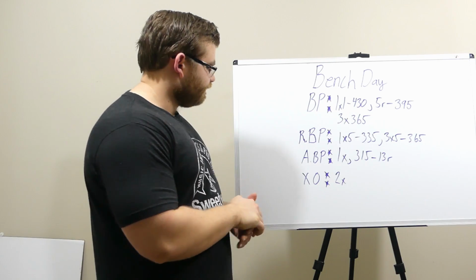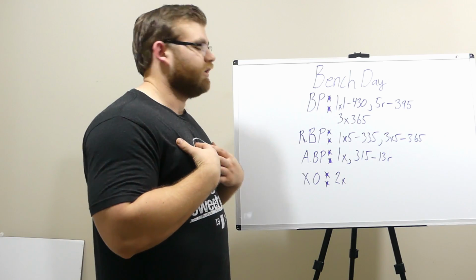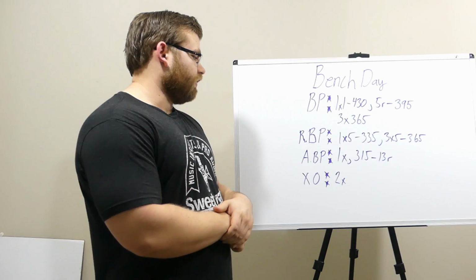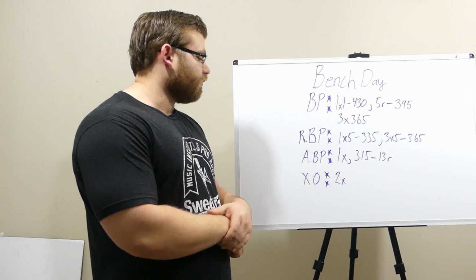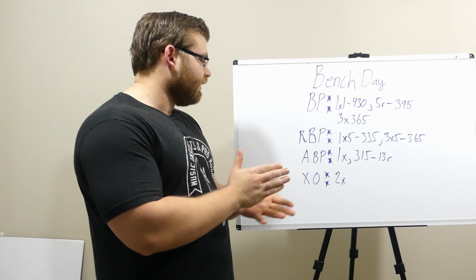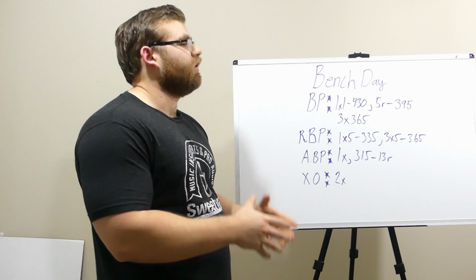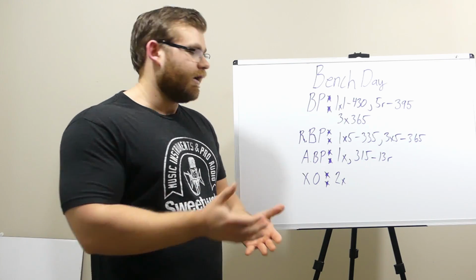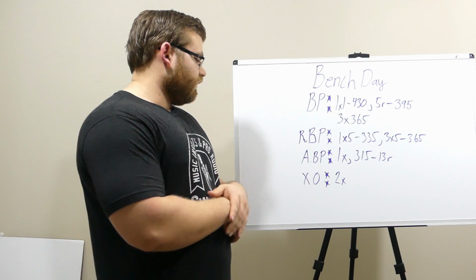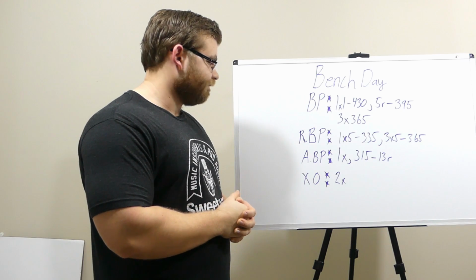Great combination. Did a little bit of dumbbell curls to let myself clear out the lactic acid a little bit so I was fresher. And then did an archless bench press, 315 for 13 reps. Super, not easy. I definitely went close to failure on that one, but definitely a weight that is so easily in my control now. Feels nice to have that firmly in my grasp. Then just did some quick cable crossovers at the end to finish things off.